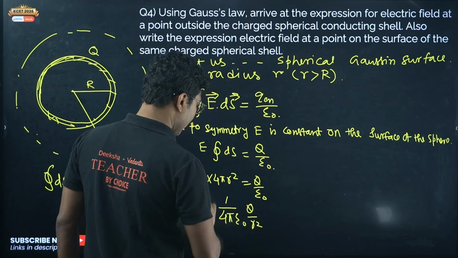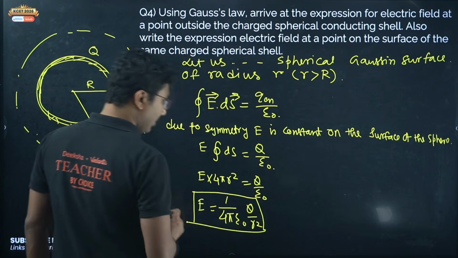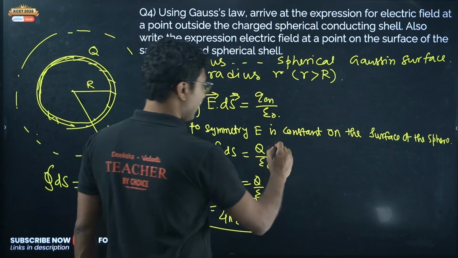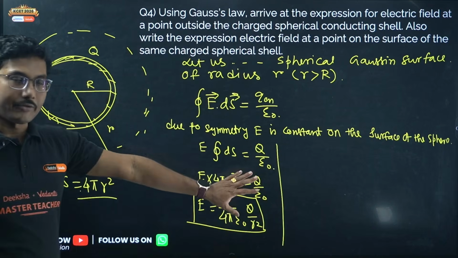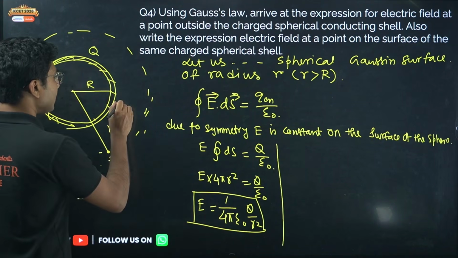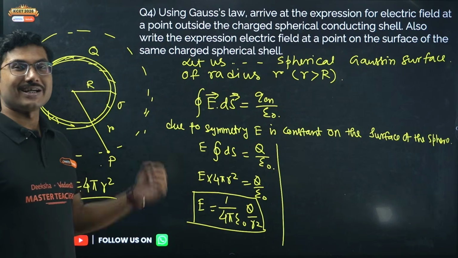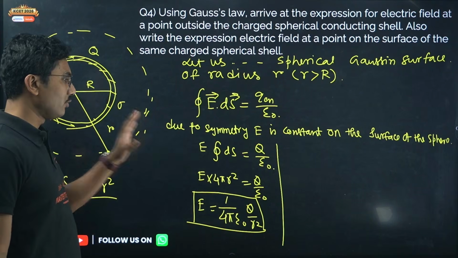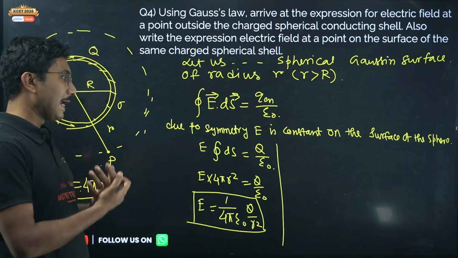Now you can leave your derivation over here, but I'll do a little bit more from there, so that in case the question comes as a numerical, like last year, where they mentioned surface charge density. Surface charge density was given. Now they asked what is the electric field. How to do that? That also I will explain.